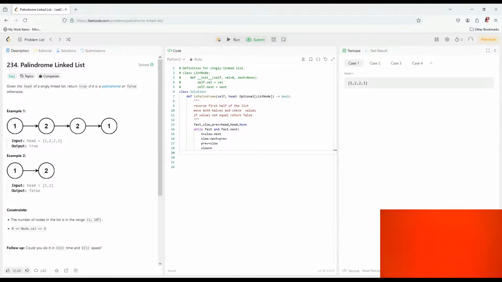And at the end, we need to print two variables, the slow variable and the next variable.